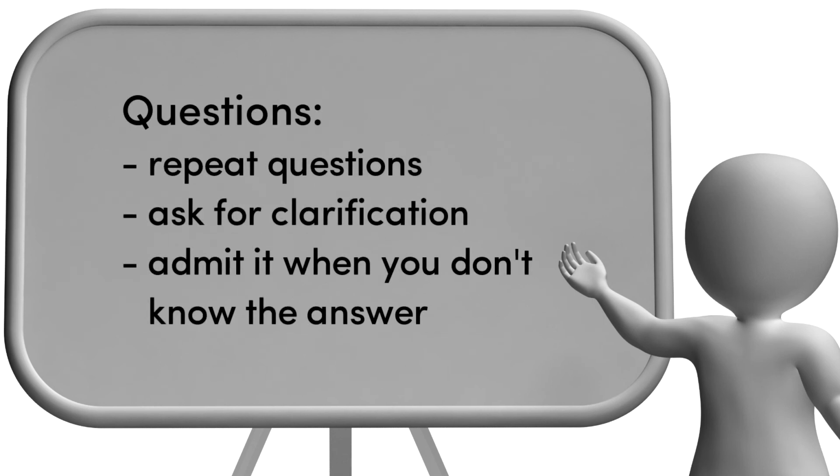When it is time for questions, remember, repeat each question so that everyone knows what you are answering. If you are unclear about what was asked, it's okay to ask for clarification. Respond to the question as accurately as you can and be willing to admit when you don't know the answer.